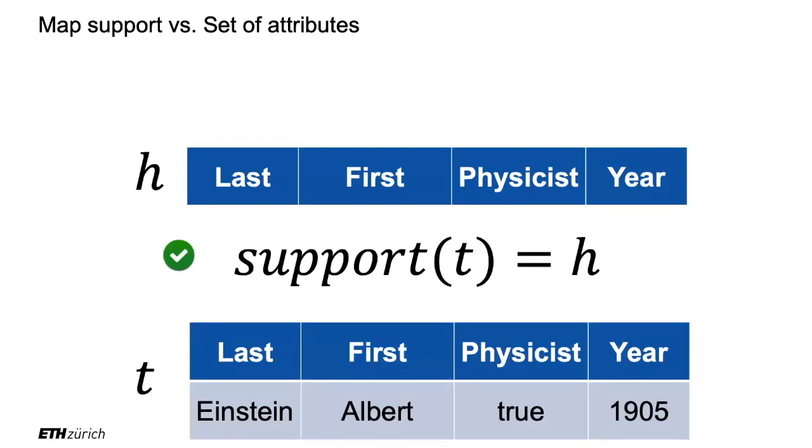Let me use as a notation support as a function call. So if I have a record that I call T, then the support of T is going to be H. Here, if T is that record, that map with these 4 associations, and H is the set of these 4 values on top, then the support of this map at the bottom is H at the top. Do you agree? Okay, why did I call it T? Because it's also called a tuple, even though mathematically it doesn't make sense, but the computer scientists still call that a tuple as well.